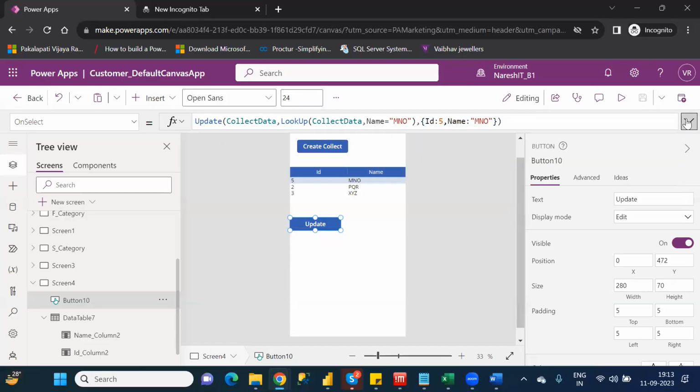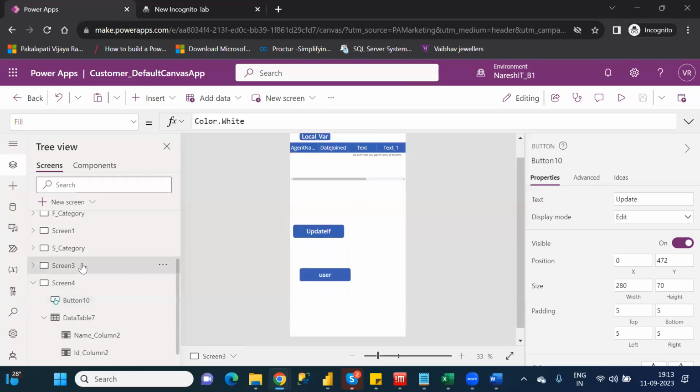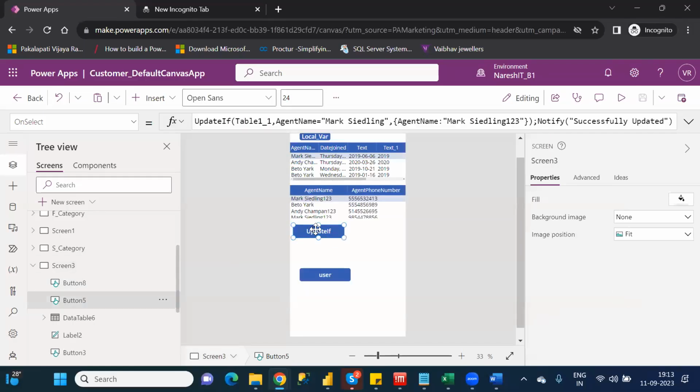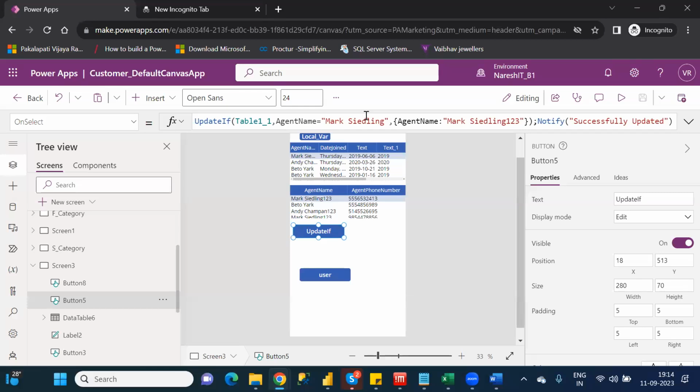But in update if, we already discussed it, right? Suppose in update if, whichever columns you are mentioning here, see here, only this column is updated. In this table one underscore one, you have agent name and agent phone number also, but I am updating only agent name.